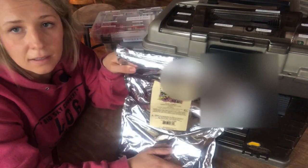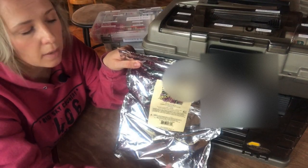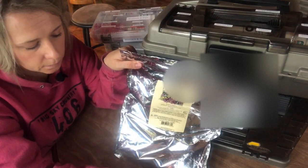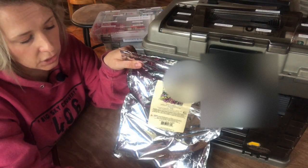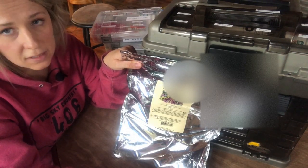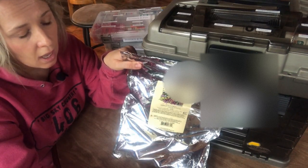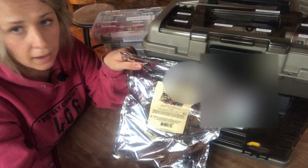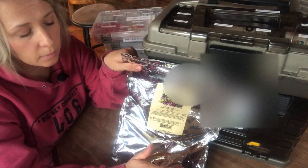Now, I am not here to give you medical advice. I'm not here to tell you what to do. I'm simply showing you what I do and have on hand because in our lifestyle, our location, we have a pretty significant risk of something happening and also a significant risk of not getting to medical attention quickly. So I choose to have on hand more than perhaps you would.